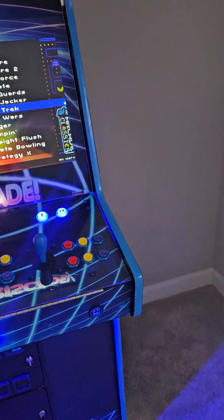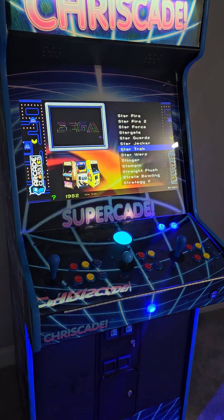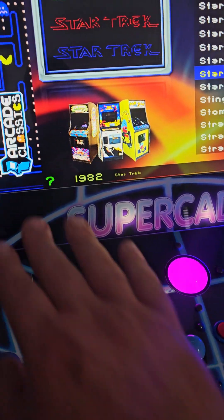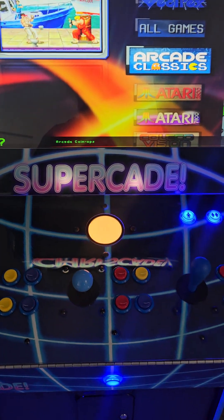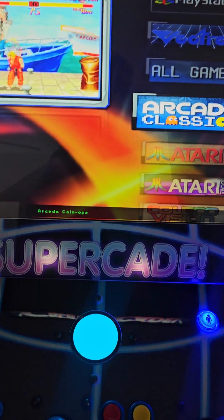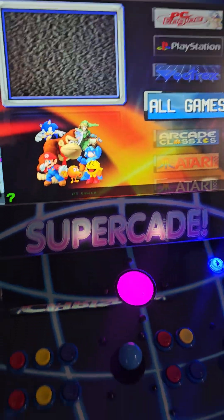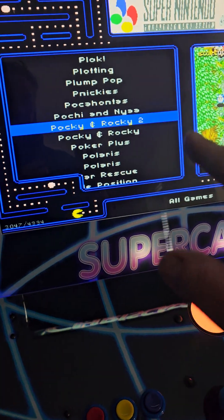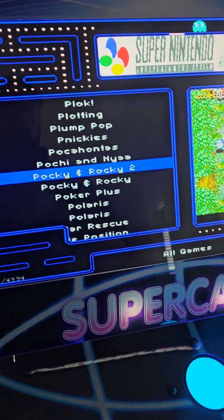I'm going to make a quick walkthrough video for her on how to operate this. Basically it's just like the other ones — these games travel through the menu, so as long as you're in a menu you can keep right on going. We're in the arcade classic menu. If we hit the top yellow button on the right, it's going to take us to the system selection menu. We can then choose between the all-game menu, which shows all platforms in one menu — your console games and arcade games together. Up here it tells you what type of game you're playing.